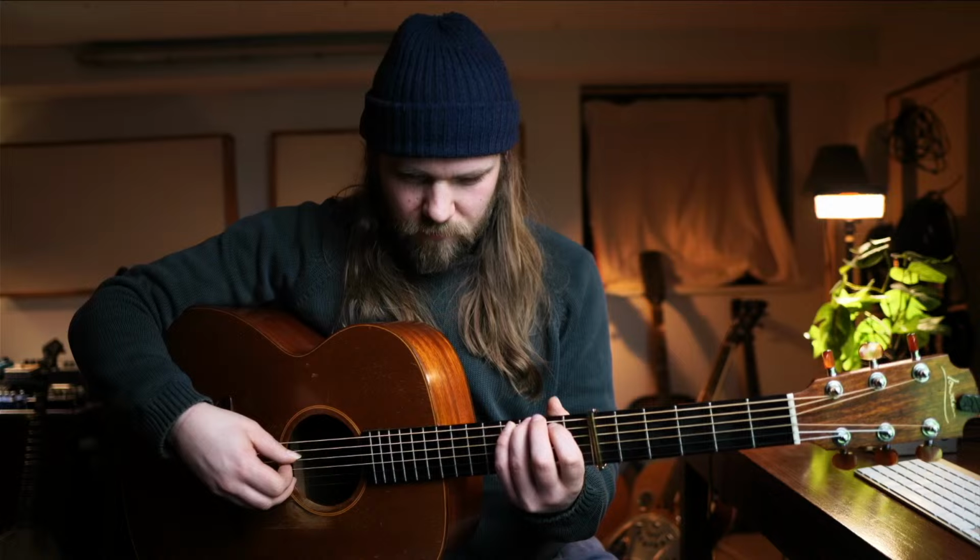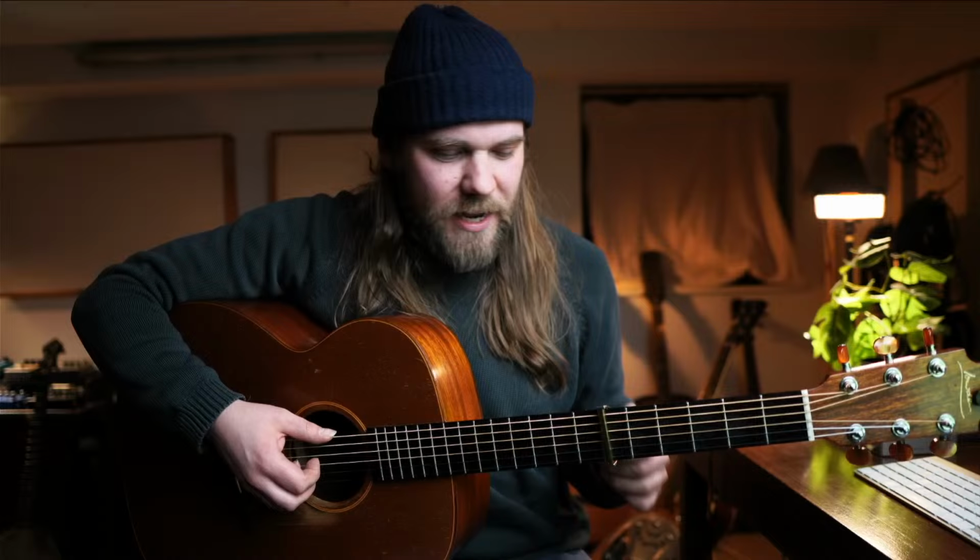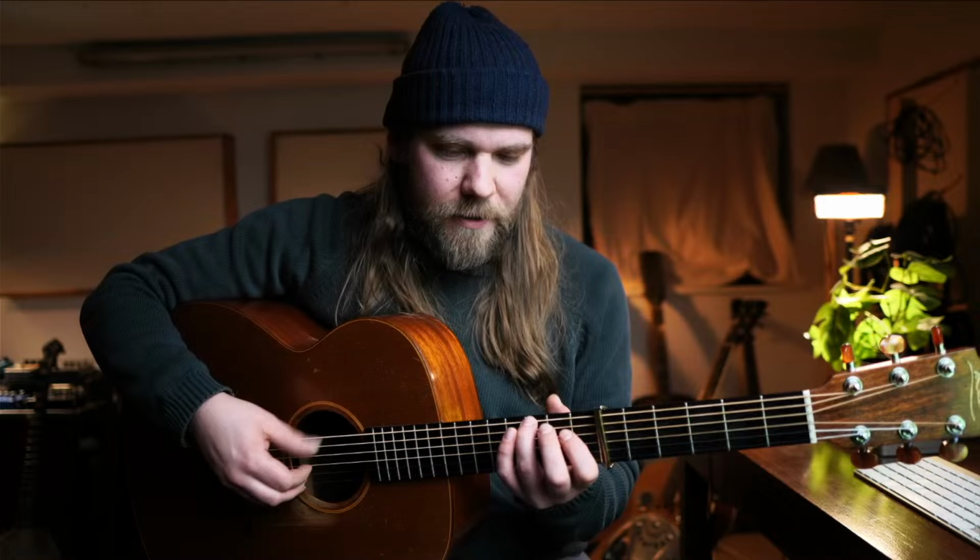And I really enjoy the key of G major because there are just so many open strings, and I love open strings. That's why I love alternate tunings, because I can use a lot of these open strings. I know I've got the capo really high here, but in my mind I'm playing in the key of G major fingering. I can use all these D, G, and B strings.